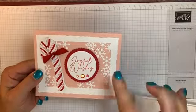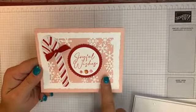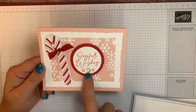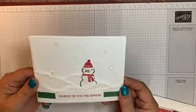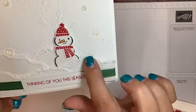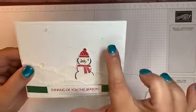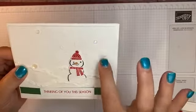This is another one of the cards using candy canes and the trimmed rectangle die. And here's the third one — we used that same rectangle on the outside in a bigger size, and then cut the inside with a die from the Flurries stamp set bundle, with some more sequins and ribbon. And then we have this great little snowman — I did a little Wink of Stella on him so he's real sparkly. There's also puff paint so it looks like little snowdrifts, and my favorite embossing folder with little snowflakes.